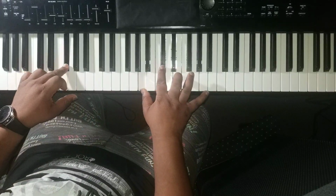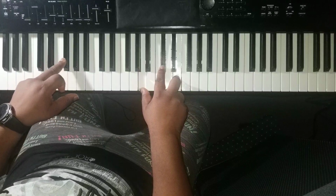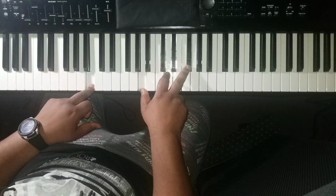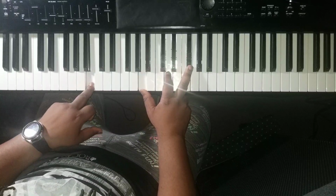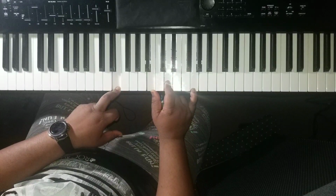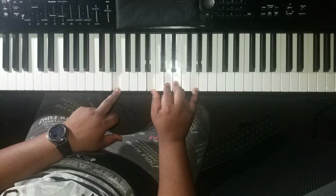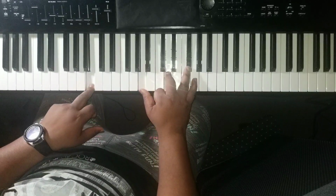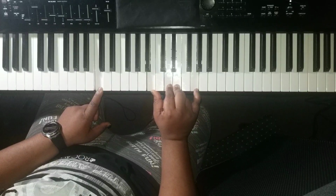Alright, so that movement is F sharp minor 7. So you got F sharp, A, C sharp, and E in your right, F sharp in the bass or in the left hand. F sharp minor 7. But you got that same B minor 7. Show you one more time, but we already did this chord. A, D, and F sharp with a B in the bass. And then you got B minor 7, but let's play it like this, it'll be easier. B, D, E, and G with an E in the bass. Okay? Then you go back to the B minor 7. And then you hit that C 9 that we already know. Our favorite chord. So that whole part.